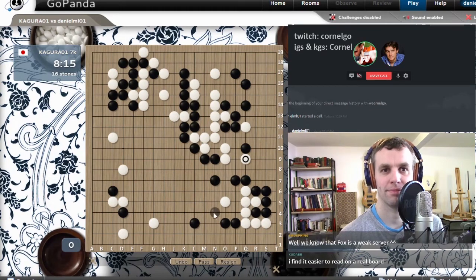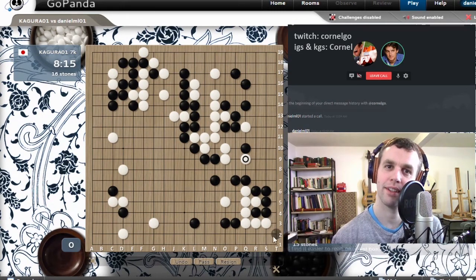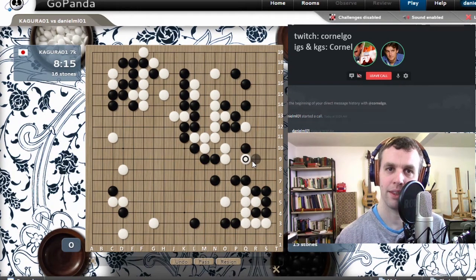Gotcha. Well, Fox is weak up to 7 dan, then it becomes challenging. And it has some... I think I can... Yeah, just block. R9. Like the Hane at R9?